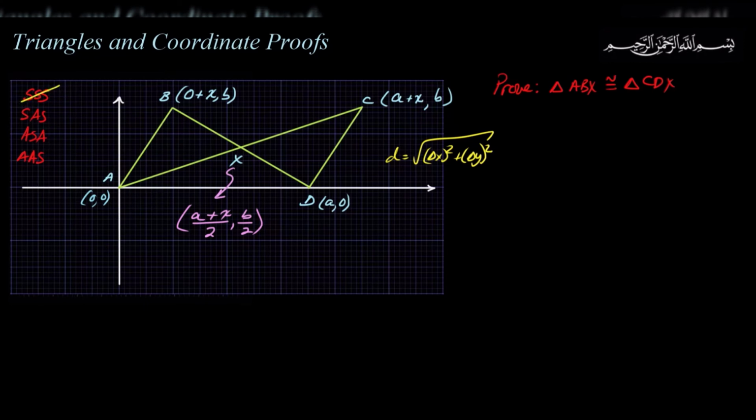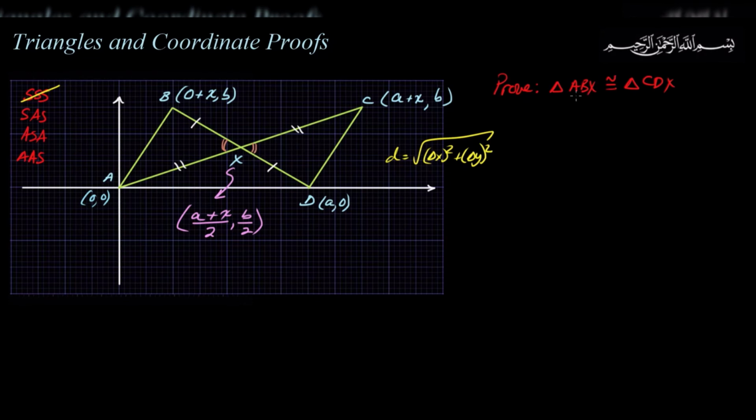Side, angle, side. We have to know the rest of them. If you understand, they need at least one angle in there. So we have to find one angle that's congruent between these two triangles. You see it? Well, I hope you do, because there are vertical angles right there, and they're congruent. So we got our vertical angles, so we got one angle. If we were to prove these two triangles congruent using side, angle, side, we would have to prove that this is congruent to this, and that is congruent to that.